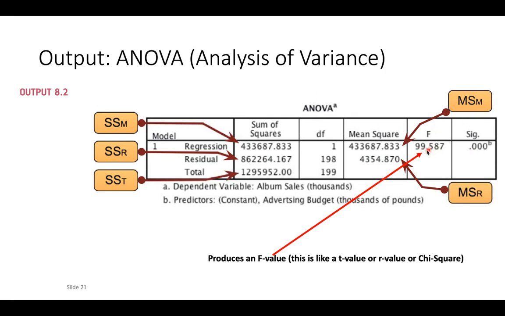Here's our F value. We talked about how this is derived from our sum of squares. Here we can see that the computer calculates all those sums of squares. You don't need to know how to calculate them, don't worry.